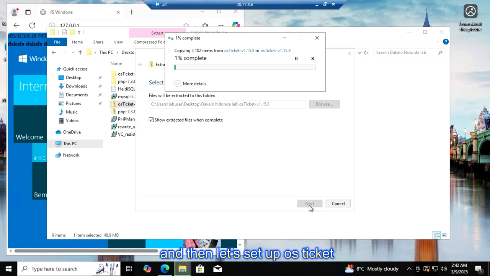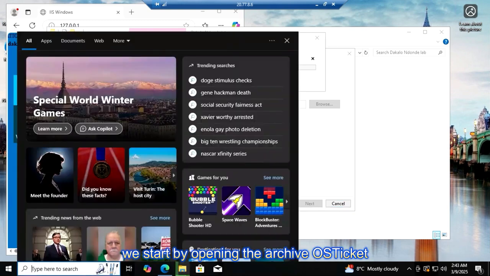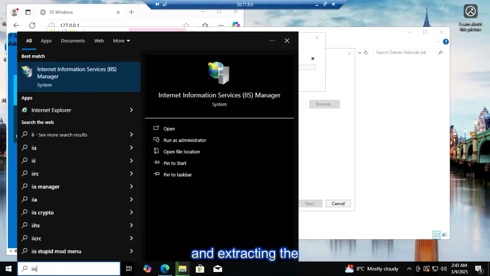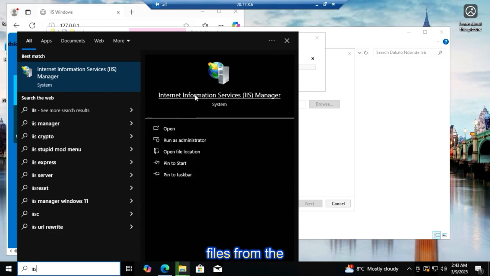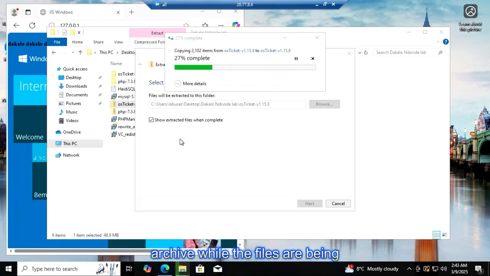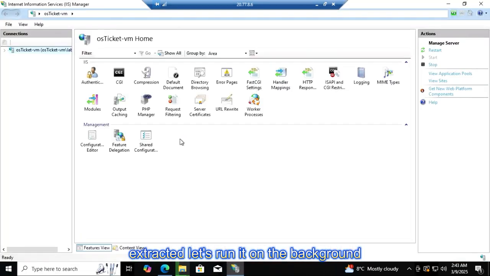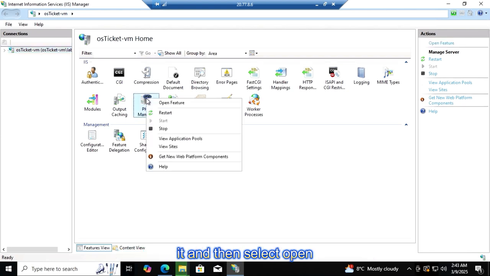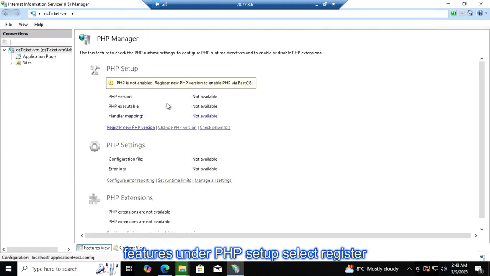and then let's set up osTicket. We start by opening the osTicket archive and extracting the files from the archive. While the files are being extracted, let's run it in the background and open IIS Manager. Run it as administrator and navigate to PHP Manager and click on it, and then select Open Features.